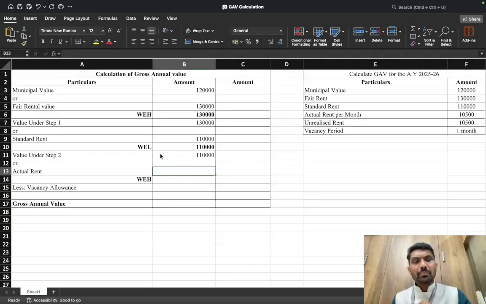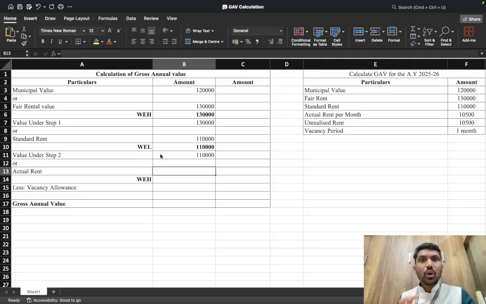And another important thing you have to observe here: whenever you are looking at the question, you have to clearly check whether they have given actual rent or composite rent. Composite rent is nothing but it includes the rental value plus other amenities like watchman and maintenance, lift maintenance, cleaning charges, everything included. Then we cannot consider that as the actual rental value. That is called composite rent.